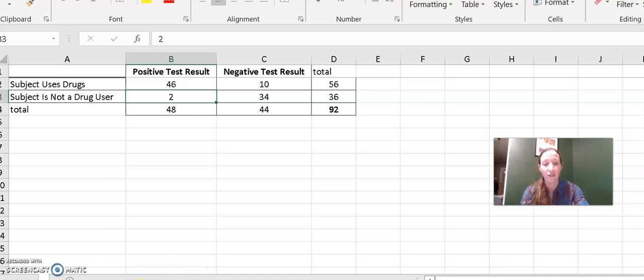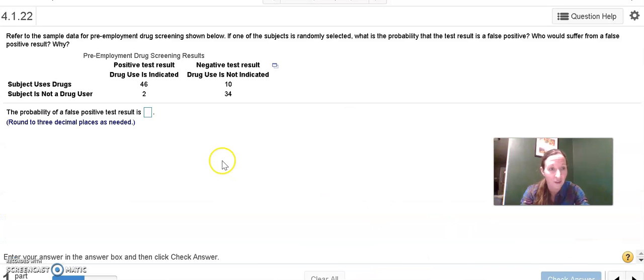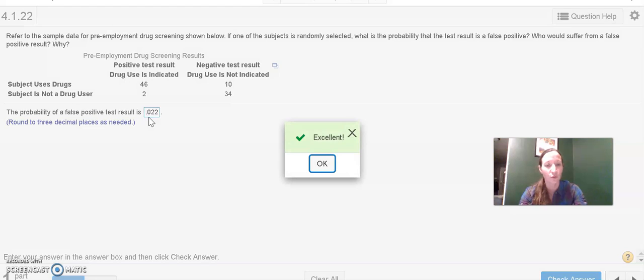And that should reduce, and I'll leave that to you, but I'm going to type into my calculator, or actually I'm going to see if it will take my 2 over 92 as an answer. Nope, it says round to 3 decimal places. So I don't even need to reduce the fraction. I could just type 2 divided by 92. It gives me 0.0217. So to 3 decimals, that is 0.022, which, yay, is the correct answer.